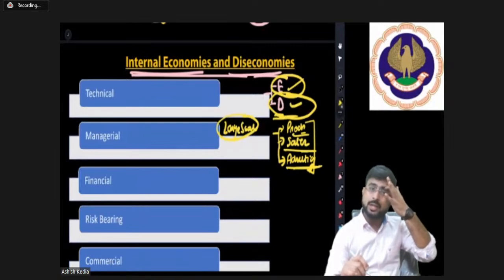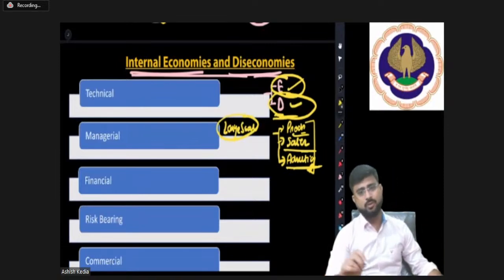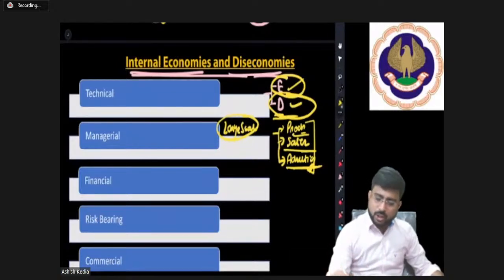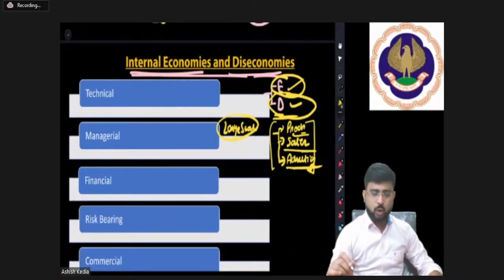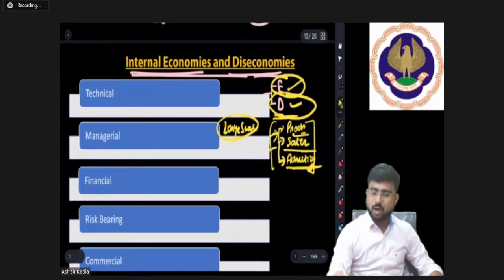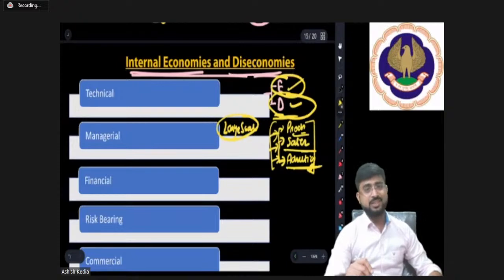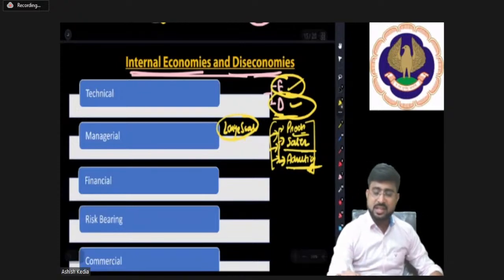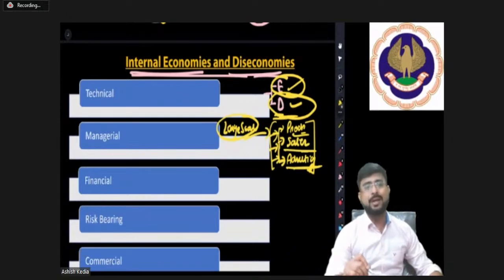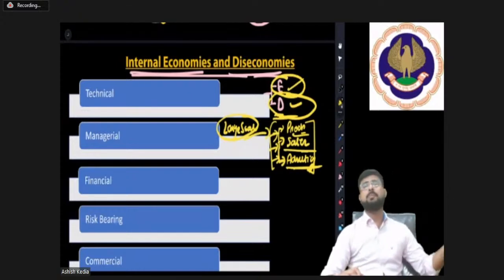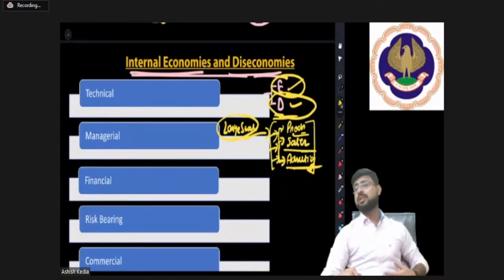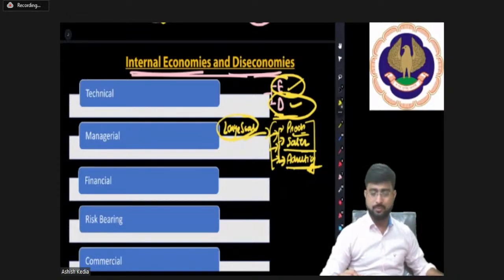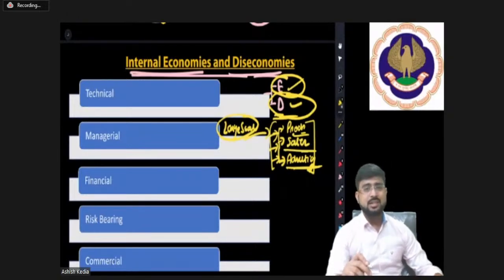So my lovely friends, this is what I am talking about. When you are able to hire technically sound people, there will be division of work, and that's managerial economy, because now each will do better. And what is managerial diseconomy? Now suppose under one manager there are many people. This way the cost will rise, and overall it will be a disadvantage to the firm. So that's managerial diseconomy. I told you, at any point, if an advantage is carried on a little longer, it will turn into a disadvantage. Full stop.